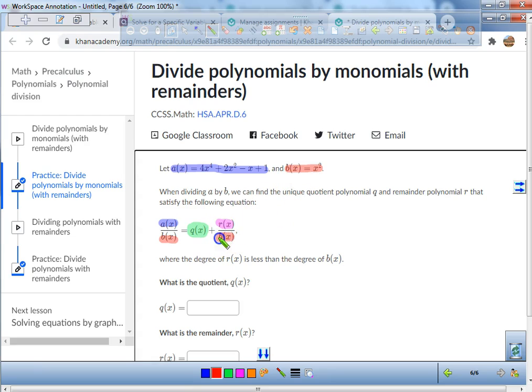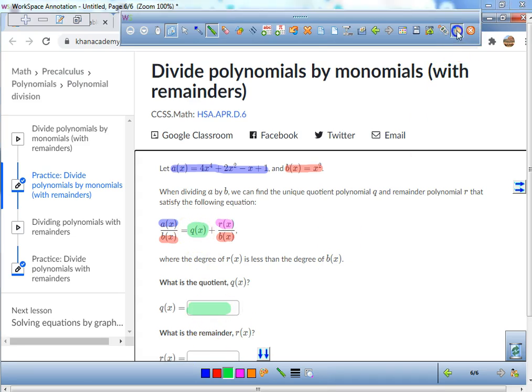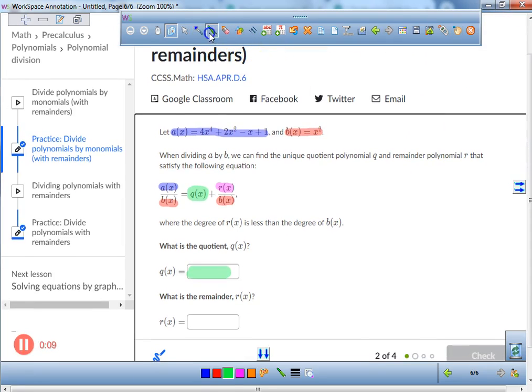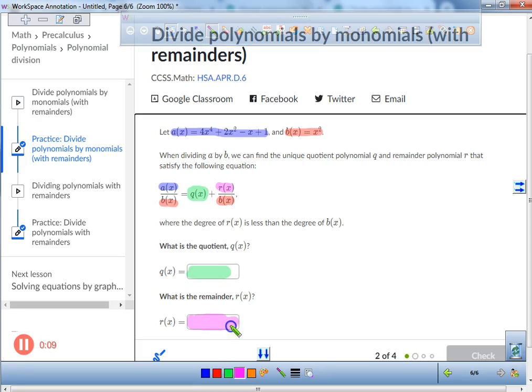So what we're going to do in this video is show you how you can do this very simply without a whole bunch of effort. Okay? And we're going to put the quotient, our answer to the quotient, right here in this slot. That's going to be our q of x that we're going to find. And whatever our remainder is, we're going to call that r of x. We're going to put that right in here in this slot. All right, so here we go. Let's see if this makes sense to y'all.